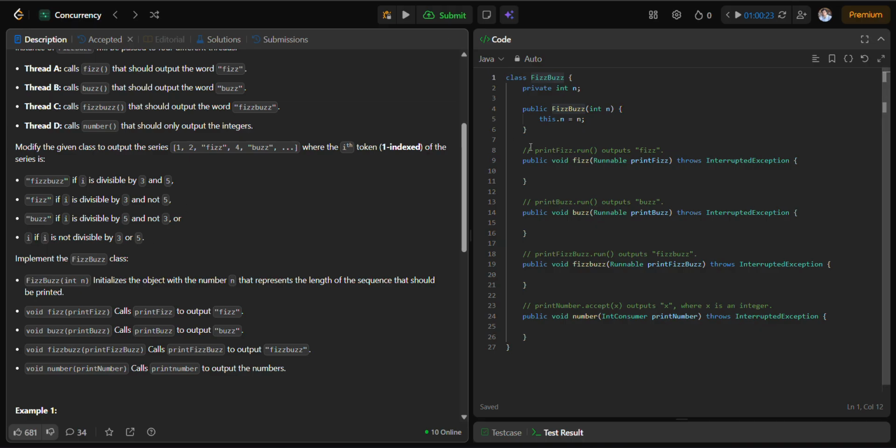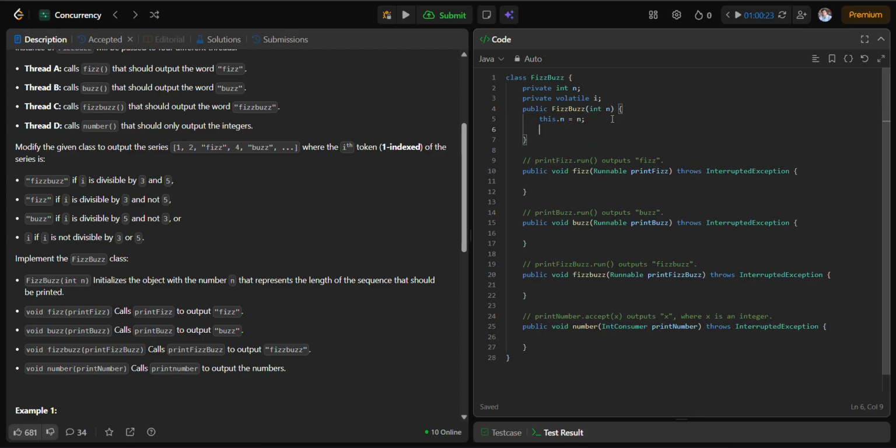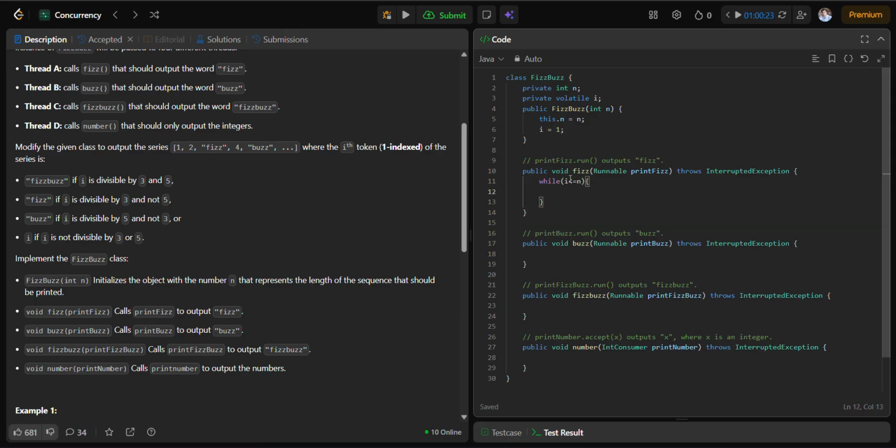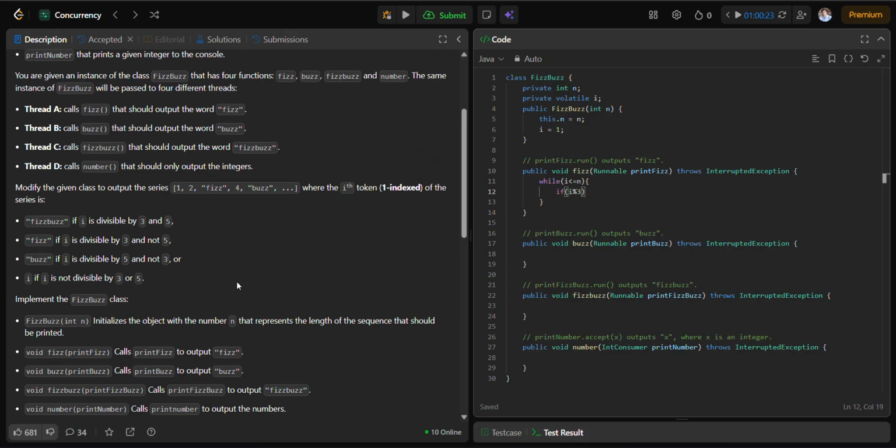Let me implement some code and I'll tell you what I'm trying to say. Volatile i, initialized here with 1. Since we want to keep the thread running while i is less than or equal to n, if i is divisible by 3, the condition of fizz is divisible by 3 but not 5.